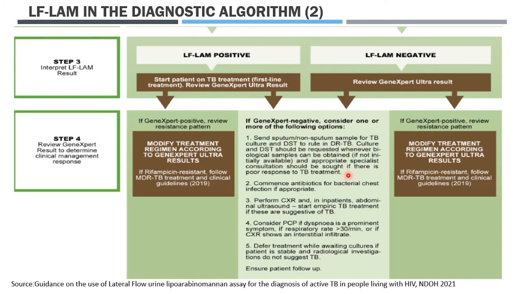And we also want to look, especially in the context where our clients are not responding well to treatment. If our clients come with the presentation of pneumonia, we would have started them on appropriate antibiotics. If they had a bacterial chest infection, we would consider PCP. If they particularly came with a very high respiratory rate and their SATs were low, and in our context today, because we have seen TB and COVID, we would also have been looking at COVID. We have the option in our clients, where if we have an ultrasound, and I'll talk a little bit about the other diagnostics just now, to perform a chest X-ray if you have this available.